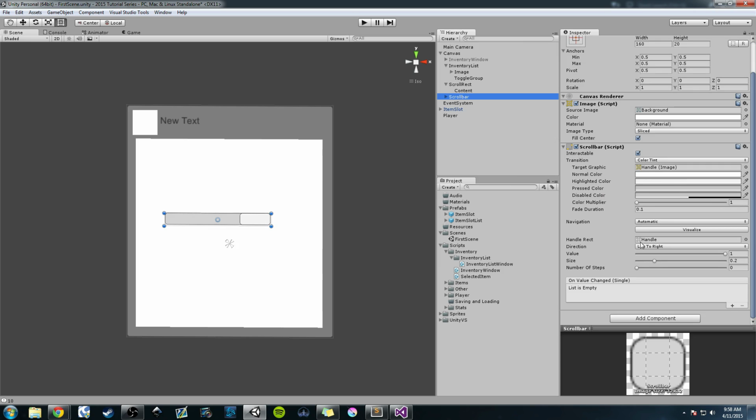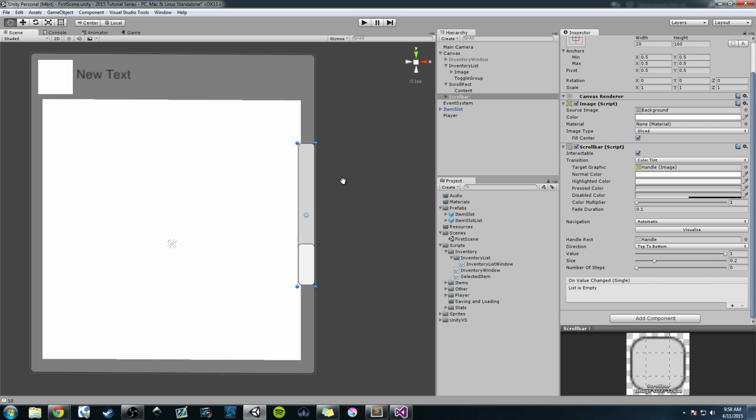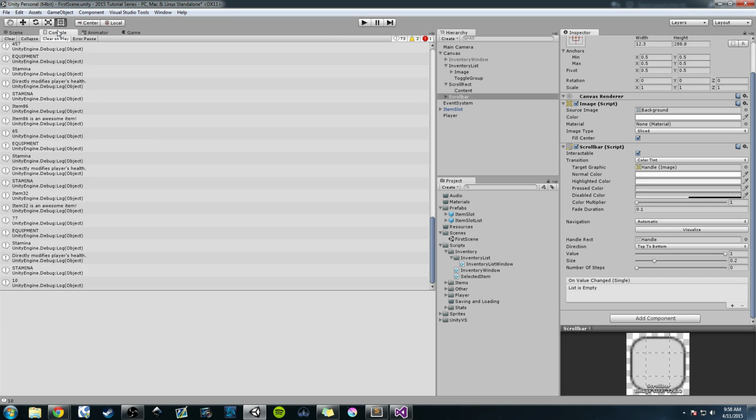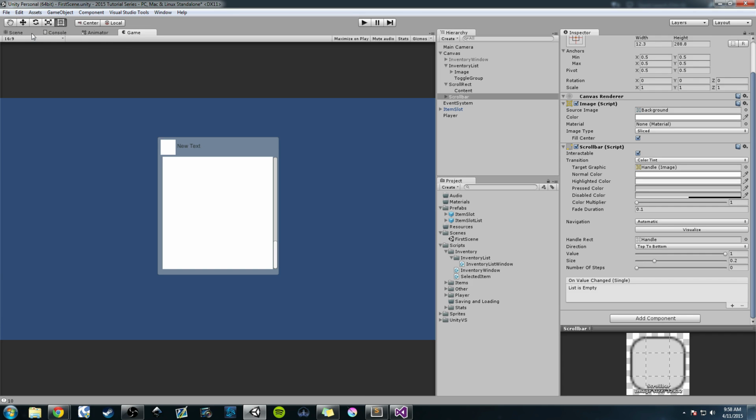So you see it here. Direction is going to be from top to bottom, like that. We're going to drag it to the side. I'm just going to adjust the size a little bit, make it look a little bit better. Don't mind the X. I honestly couldn't tell you why it does that all the time. I've messed with it so much. It has something to do with it not being visible, but it's always visible in the game for me.